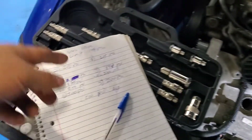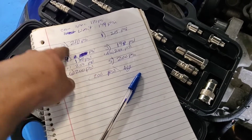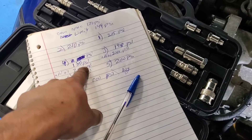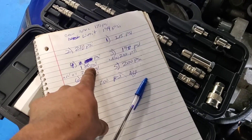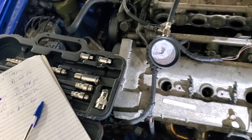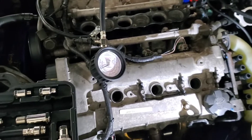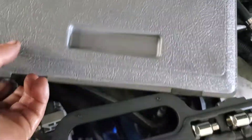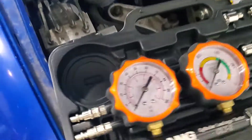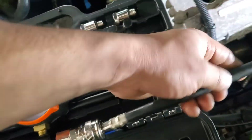I'm still pretty sure it's good because it's not less than 149, and all the cylinders are within about 15 psi of each other. Now I'm going to do the cylinder leak down test — going to grab that kit right now. Got the leak down test kit here. Not sure if it's missing some fittings, but I'm going to use the fitting included and double check it fits.